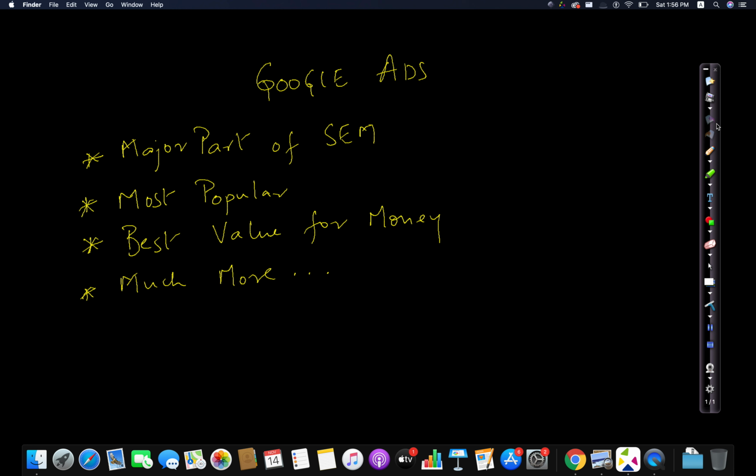So what is so good about Google Ads? And we will start looking at how it works. What are the different things you need to keep in mind? Not just as far as Google Ads is concerned, but what are some of the terms that you need at the back of your head when you start learning search engine marketing is what we would be looking at now. So let's get started without any delay.